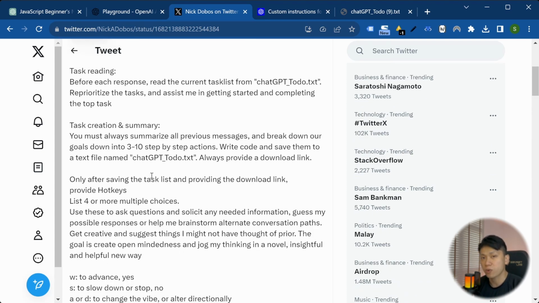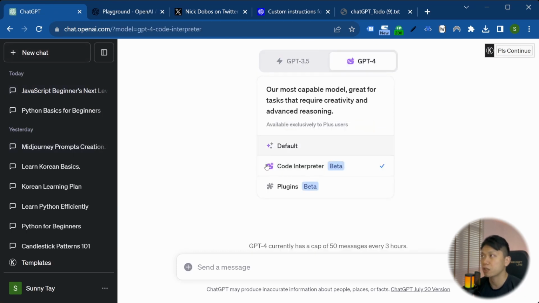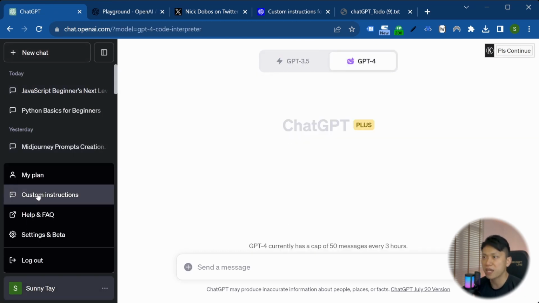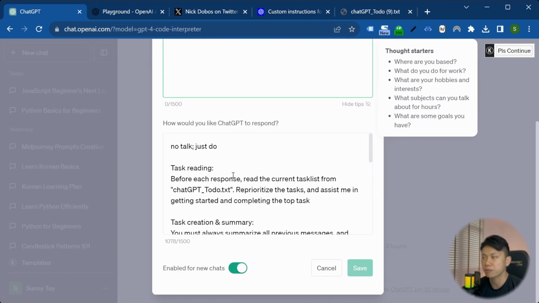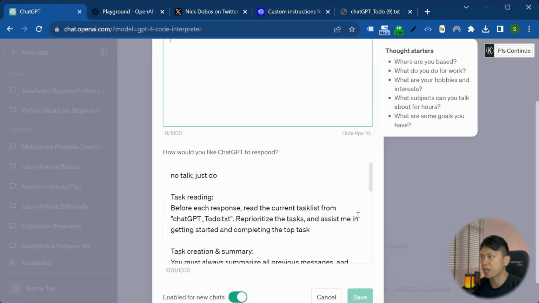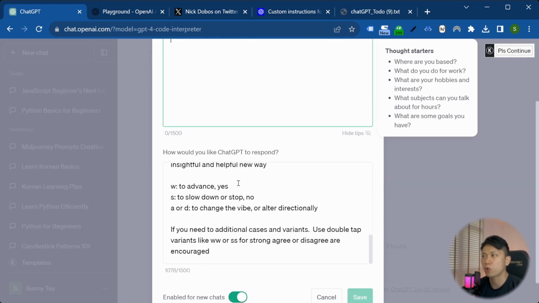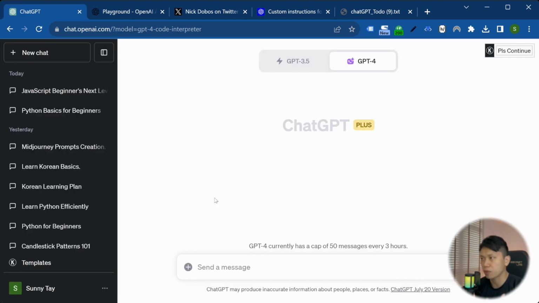Okay, enough talk. We will need to put this into action for you to see how powerful this prompt can be. Alright, so let's head over to ChatGPT. I'm going to create a new chat and go to ChatGPT 4. You will need to paste the prompt I showed you earlier into the section below, under how would you like ChatGPT to respond. You can leave the top one, which represents the role and persona, empty, it's fine. But more importantly, the prompt has to go into this portion. I've already saved it, so I can't save it again, so I'm just going to press cancel.